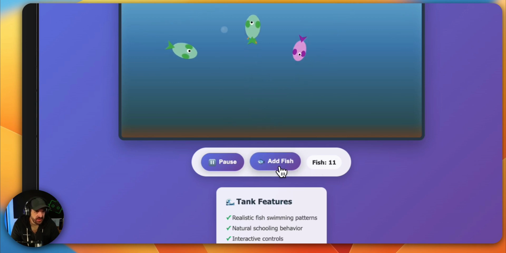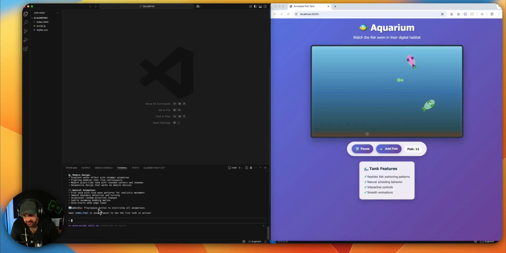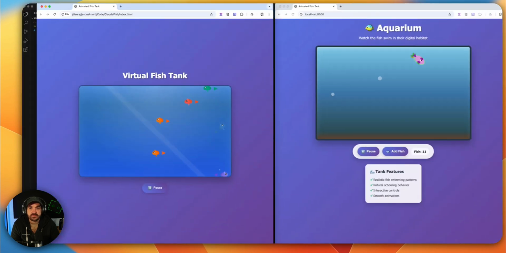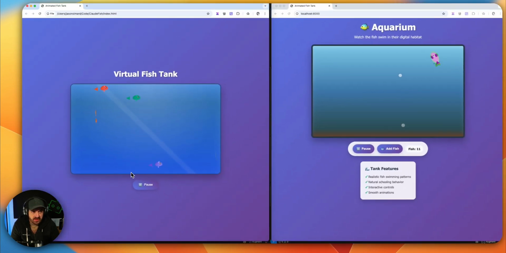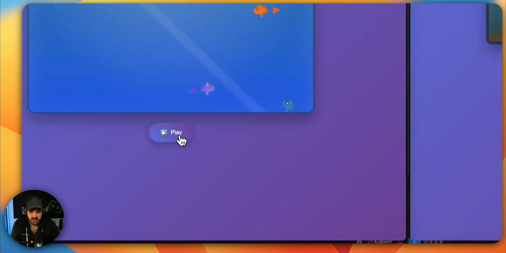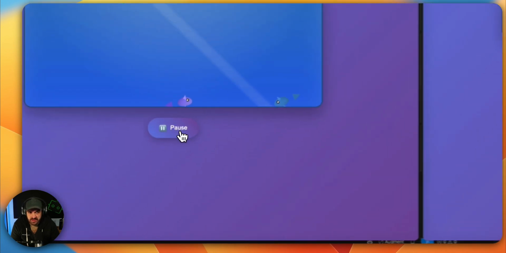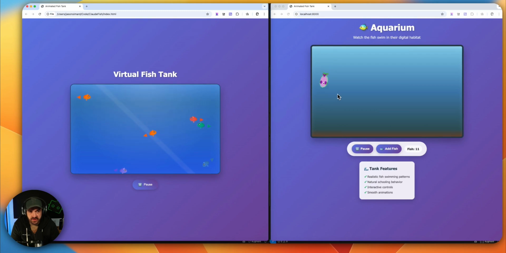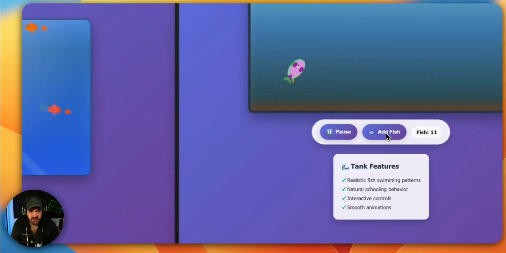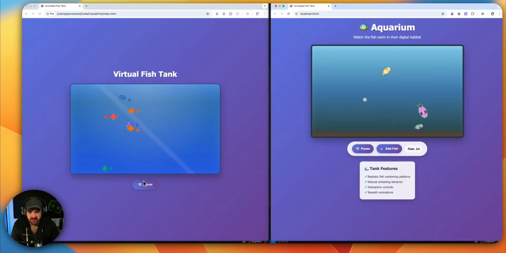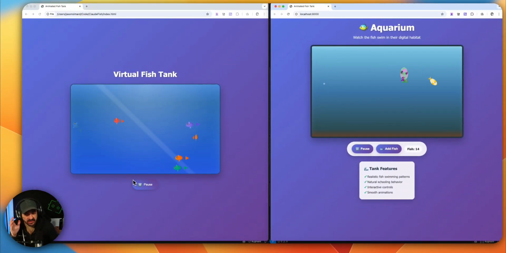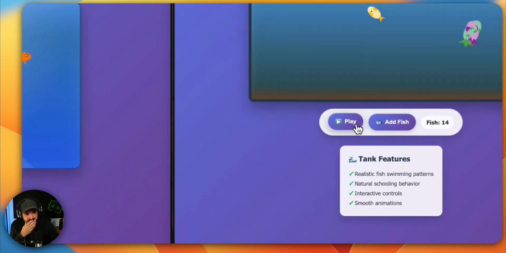That's pretty cool. Claude Code asks me to open the file manually. So let me check. So here's the version of Claude Code. Pause. I feel the fish on the Augment side are better. There's no add fish button on Claude Code, but I never asked it for this. Augment took the decision itself.